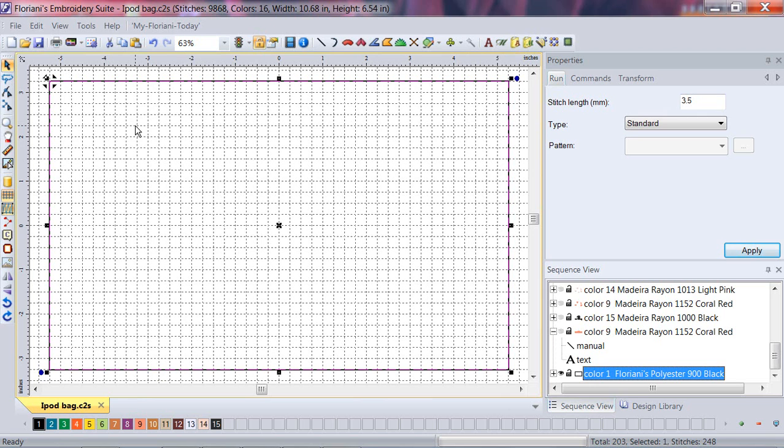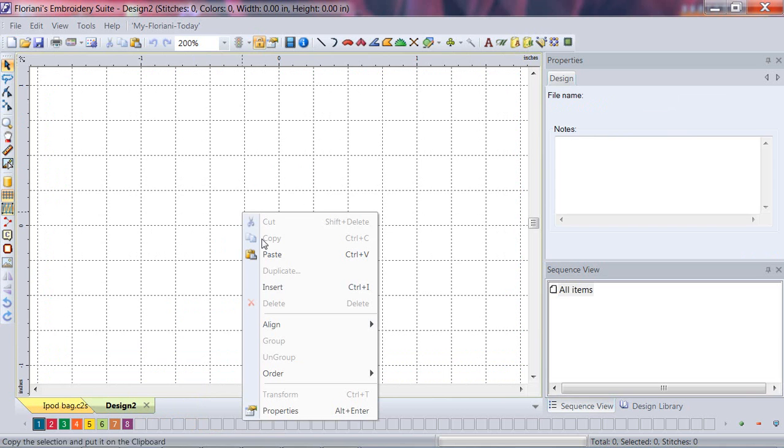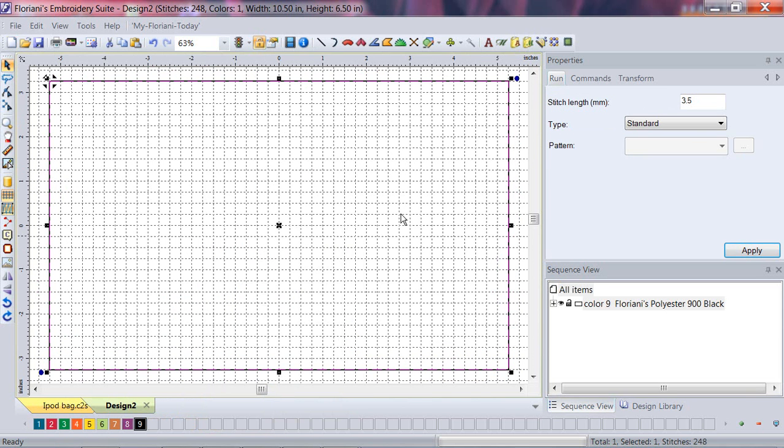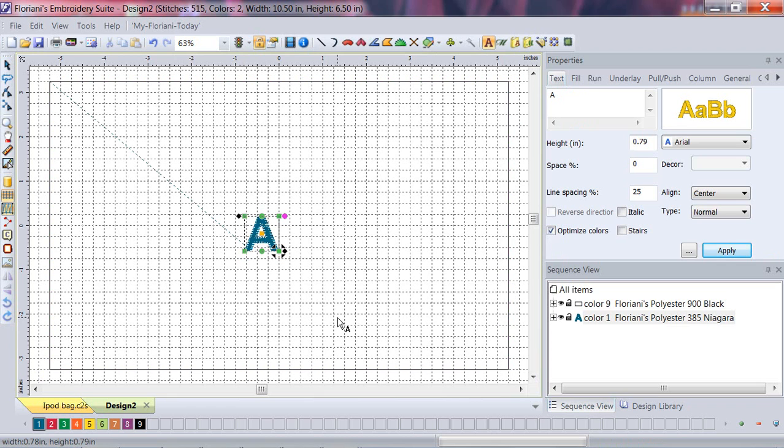So what I want to do with this is right mouse click, copy, open a new piece of paper, right mouse click and paste. Now this gives me the window that I can put the design that I want on the back in. And what I put on mine is I just came in here and I put my name. We got lots of people at our house with lots of stuff, so my bag has my name on it.